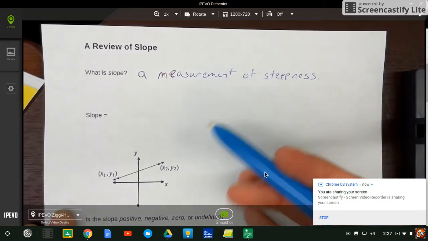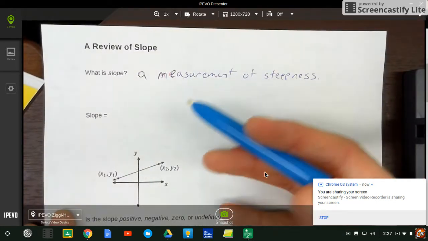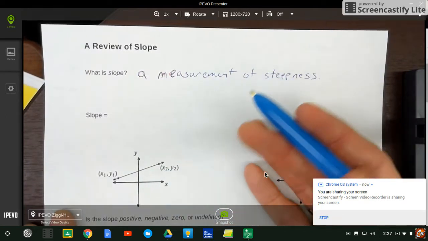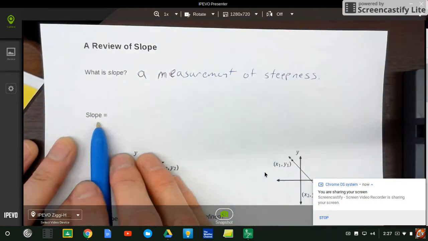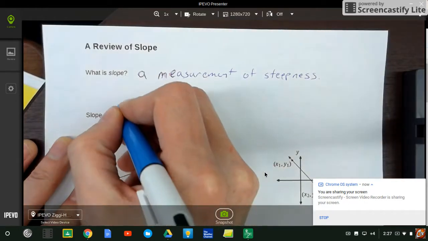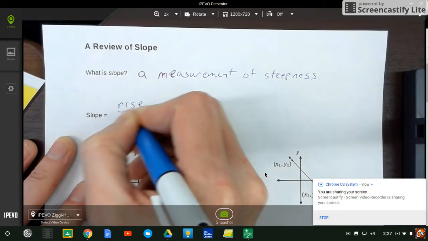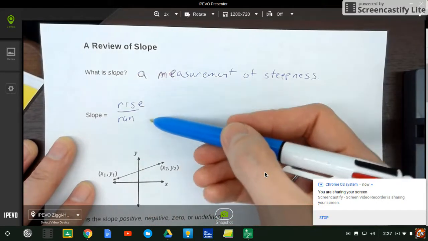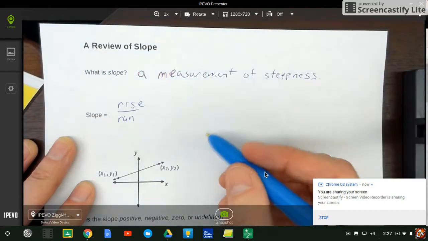You see slopes used on roads. We talk about the grade of a road. That's how steep it is. Slope of a mountain. We can talk about how steep the mountain slope is. So slope, when you first learned it, you probably learned it as rise over run. And that's exactly what we're doing. The slope is a steepness that compares how high you rise over how far you run.